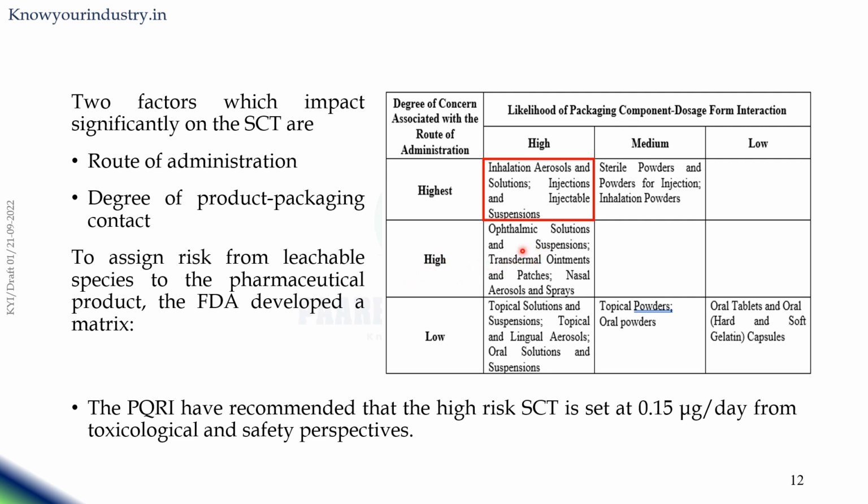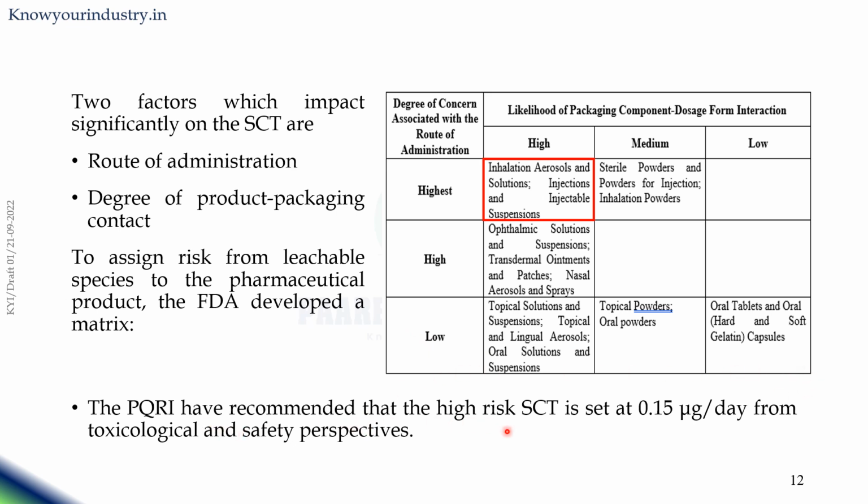The highest will be the inhalation aerosols, where you are using plenty of solvents and liquids, as well as plastic materials. So it is the highest one, and injectable solutions and suspensions also fall in the highest category. And the lowest will be the topical solutions, topical powders, oral powders, solid dosage forms generally, oral tablets, etc., falling in the lowest category.